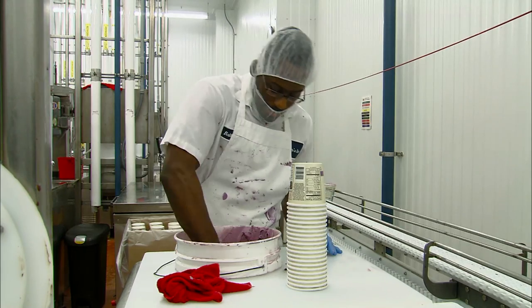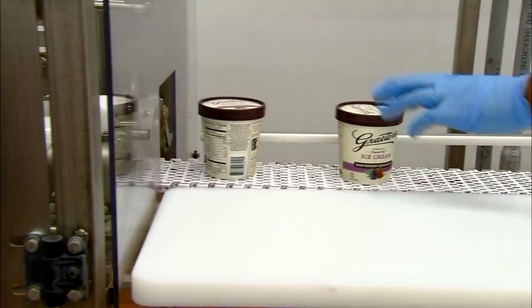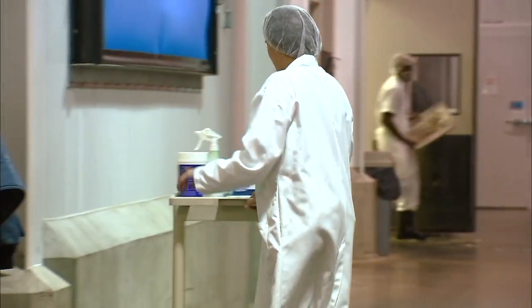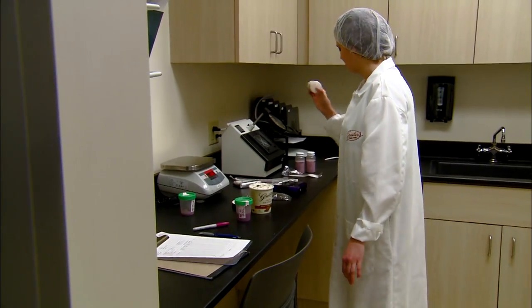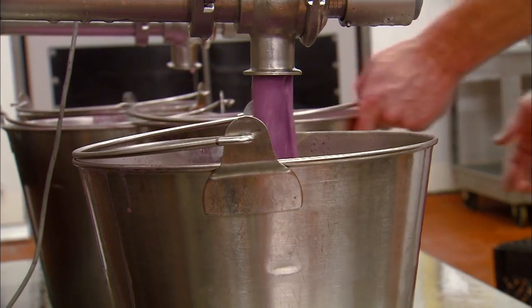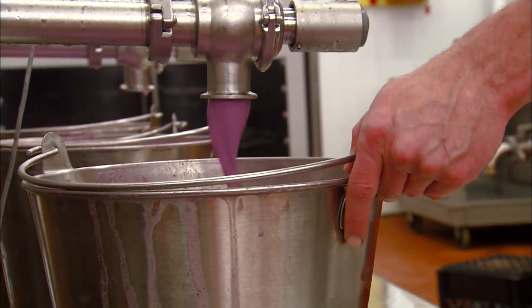A lot of times I'm actually down there helping the guys make ice cream. That's just giving me an opportunity to see things through their eyes and to get exposure to every different task that goes into making our ice cream, so that I'm aware and involved and can investigate any sort of quality defect or issue that may pop up. One of the major responsibilities as a food scientist and a quality professional is to be aware so that if anything pops up like a red flag, you're able to notify your boss.